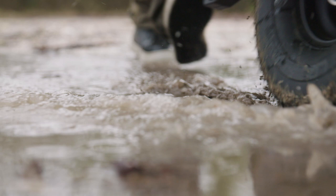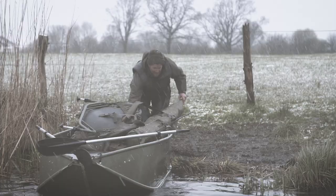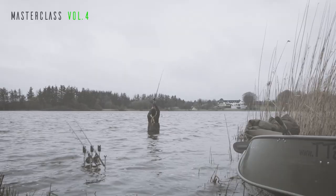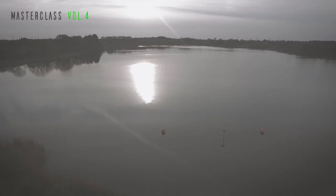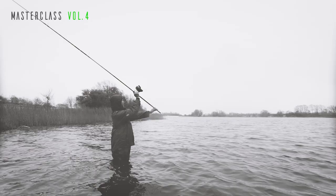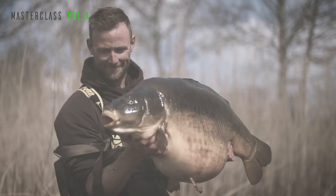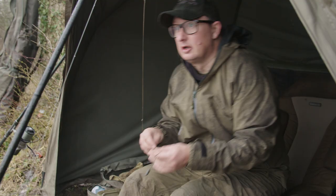I look at carp fishing as a very simple thing. If you are where they are and you fish technically well, you will catch them. So as soon as I see one, I just want to get my rods out. Before that, on a low stock lake, I'm thinking there's no point in casting out because you could be hundreds and hundreds of metres from a fish. But as soon as you see one, if you can put your rig within a few metres of that fish, that could be the tip of the iceberg. It could be a herd of them. I'll be running back to the car, getting my wheelbarrow and wheel spinning all the way around here. Can't get the rods out quick enough. So exciting when you're seeing them show.